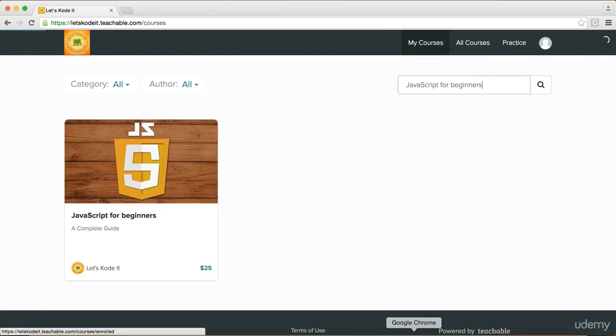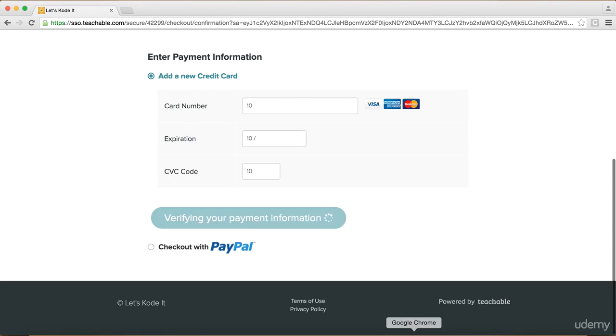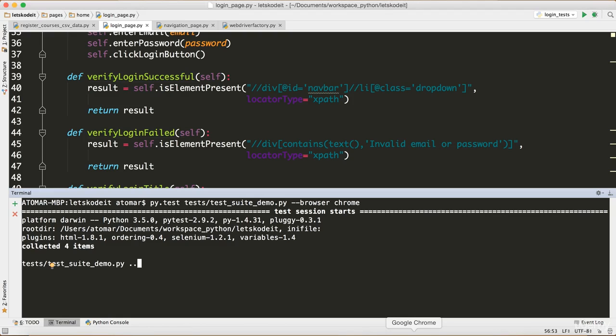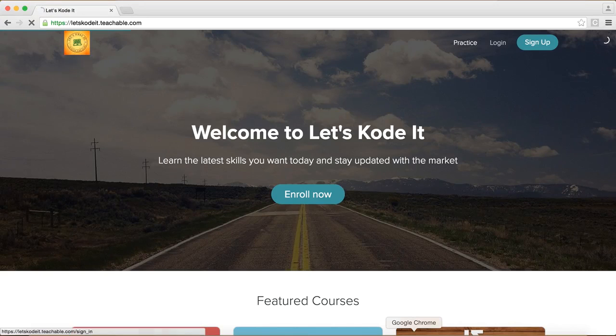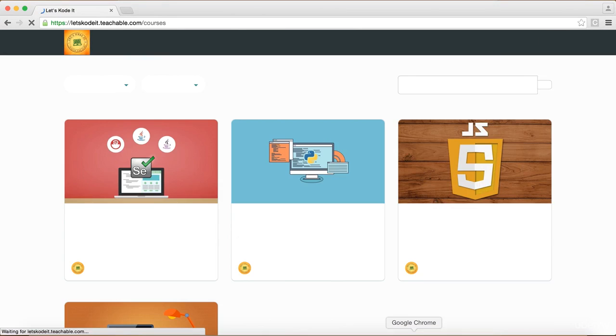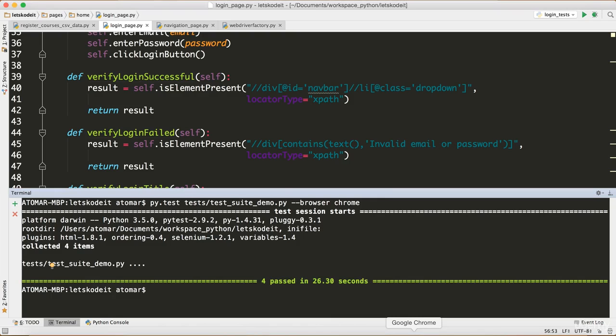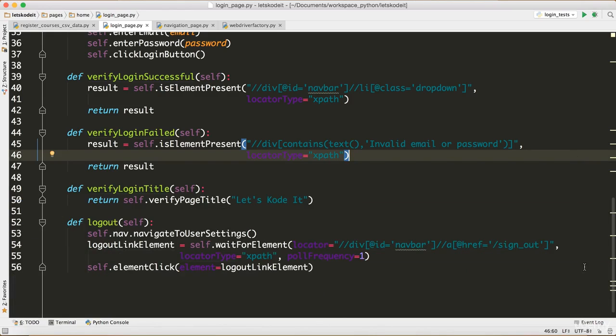The first one is looking for the JavaScript course and then the Python course, and then it's going to quit the browser. Then it brings it up again, and this time it runs the login test, so it should log in, then log out. Now it's successful. Then it tries the login test cases and quits the browser. It collected 4 items, everything was successful, and we were able to run our test cases on Chrome.